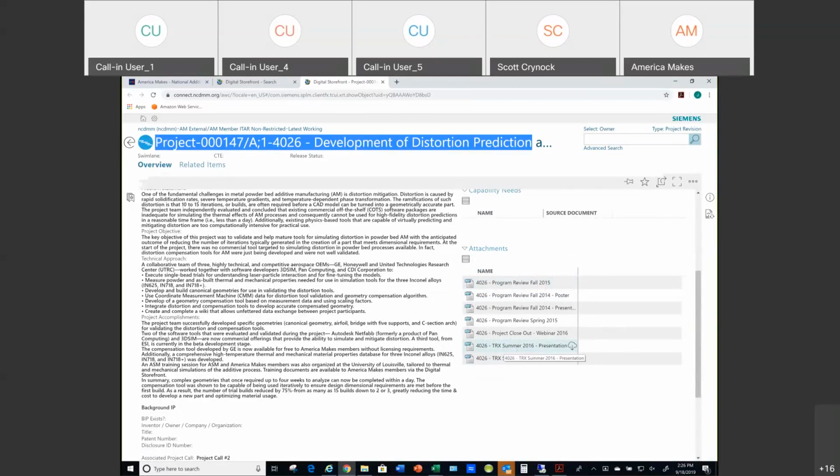So here's the TRX Summer 2017 presentation. If I hover on it, I can see that the icon says it's a PDF. If I just hover on it, it tells me the title, and it gives me this cloud with an arrow coming down. If I hover over that, it says download. You have to download all of the items to view them, the PDFs, the XLs, the Word documents, the PowerPoints, simply because there is no rendering engine in the database to see them.